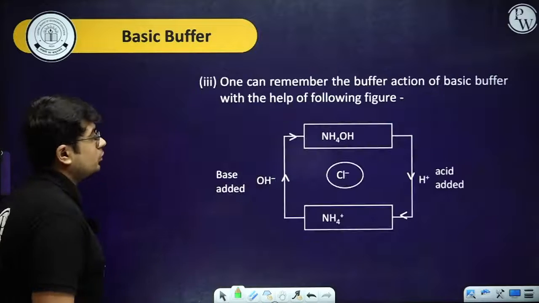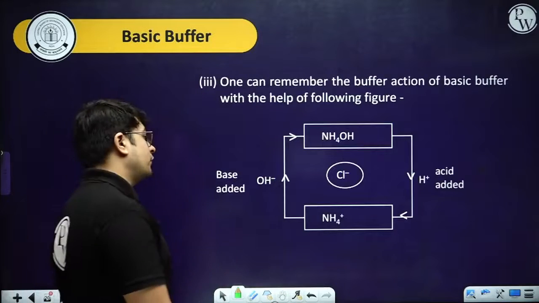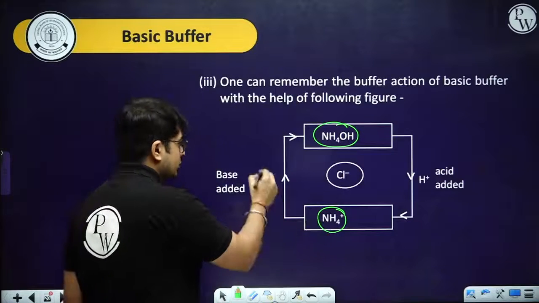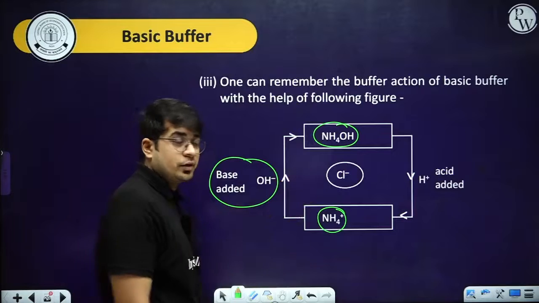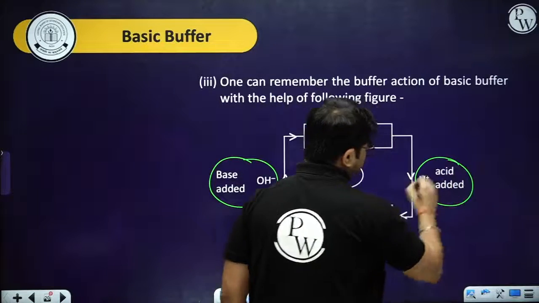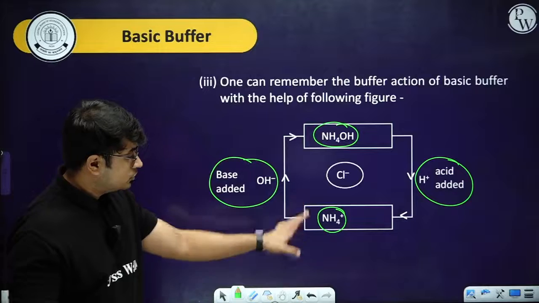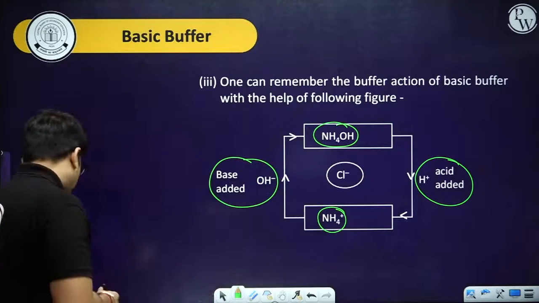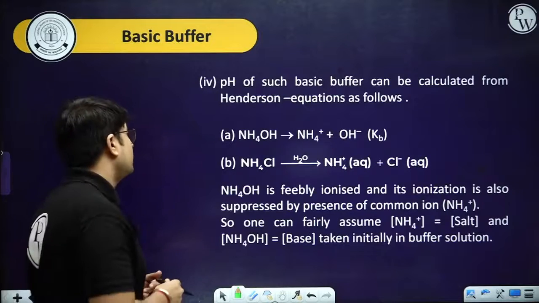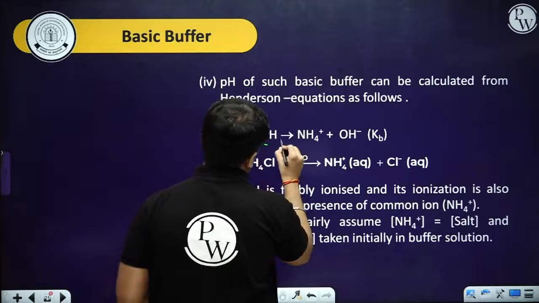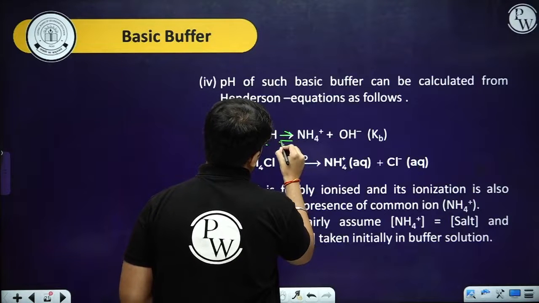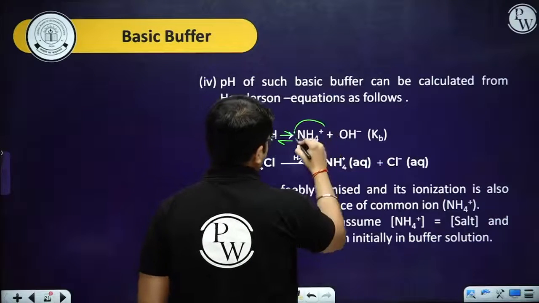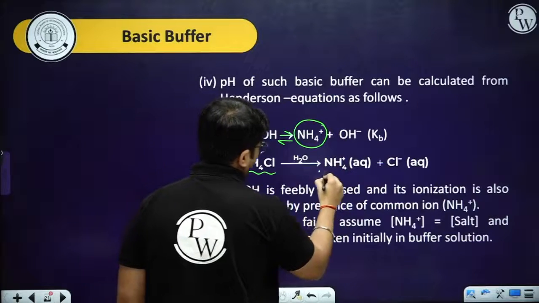Now what about the pH calculation in that particular case? It's again very easy. So we have two species, first one is NH4OH and next one is NH4 positive. This NH4 positive is going to take up all the base to form NH4OH. This NH4OH being a base is going to react with acid to form NH4 positive. So this entire part is the buffer action. Okay, now the next part. NH4OH is going to ionize very little, but the main contribution of this NH4 positive is actually coming from this strong electrolyte.